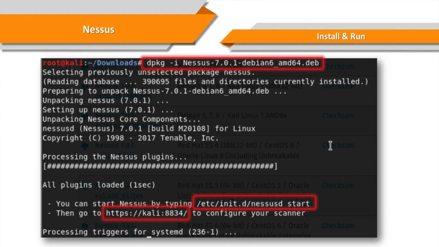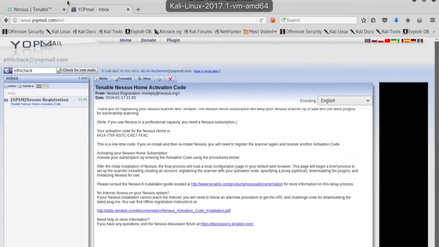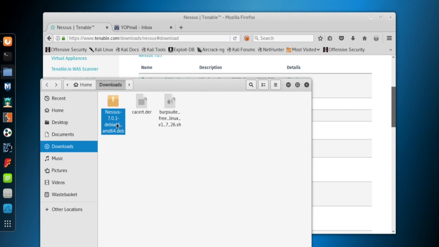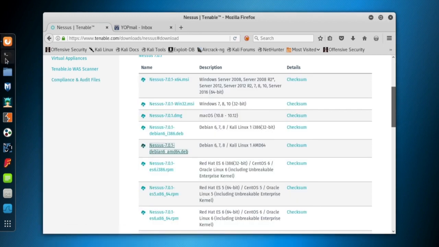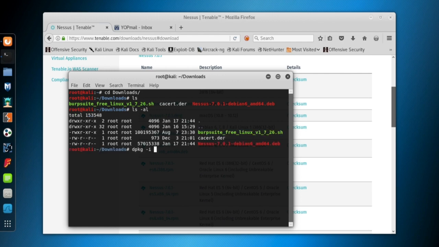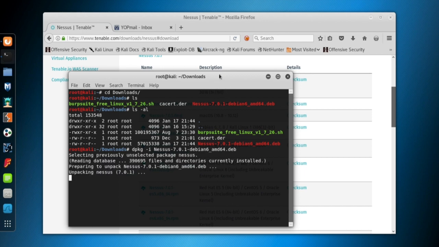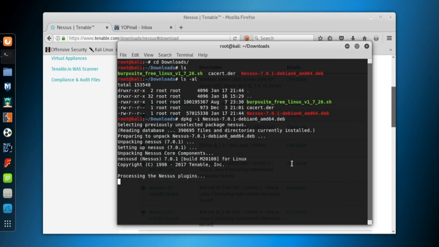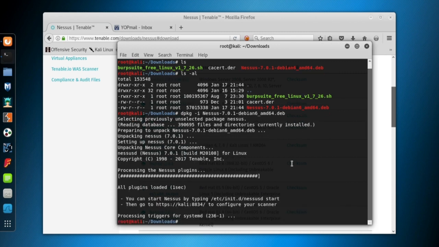Now let's install the packet that we downloaded. I go back to the browser to see the location to where the file has been downloaded. It's downloaded in the Downloads folder. Now open a terminal screen and go to the folder using the cd command. To install the packet, use the dpkg Linux command with the -i parameter. And last, type the file name. Remember, you can use the tab key to complete the file name and hit enter. The installation is completed within a few seconds.